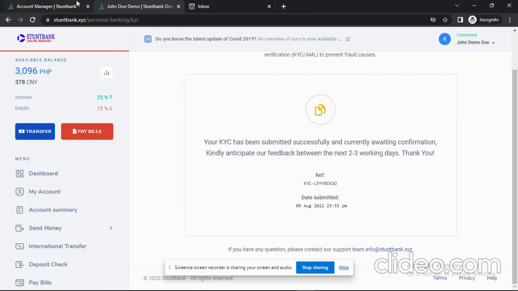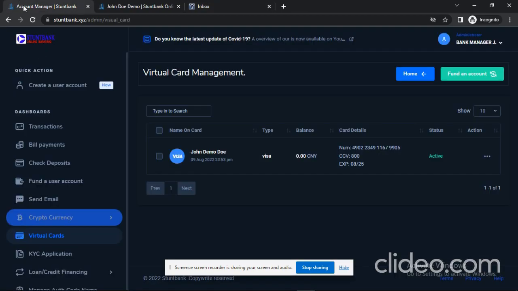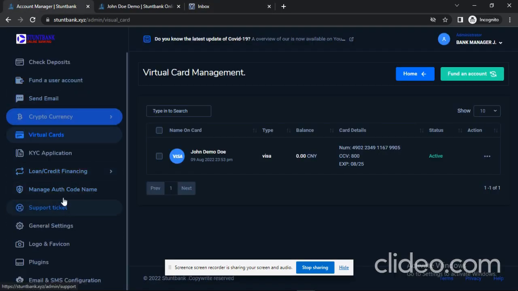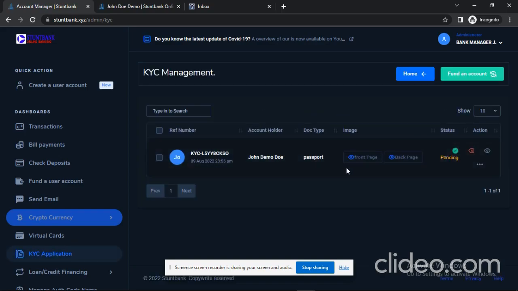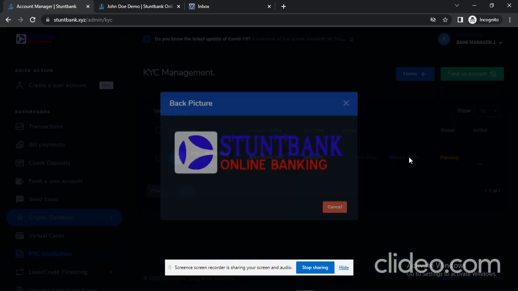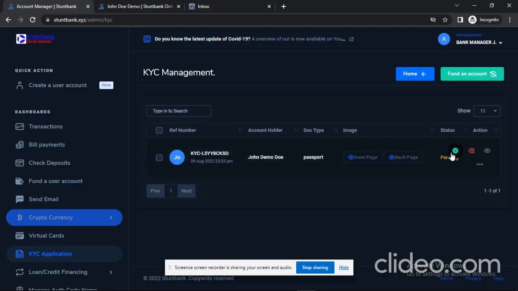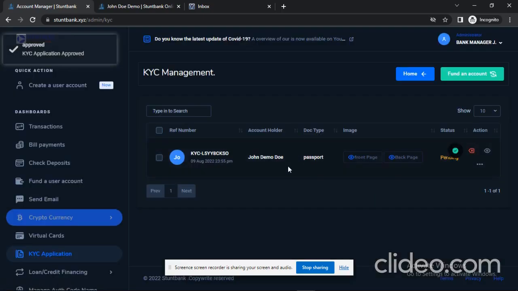So we have submitted our KYC. Check, an email has been sent for us to confirm the KYC. Whenever we come over here, we have seen it. The KYC was uploaded. Then we can decide to approve the KYC. So the KYC has been approved.